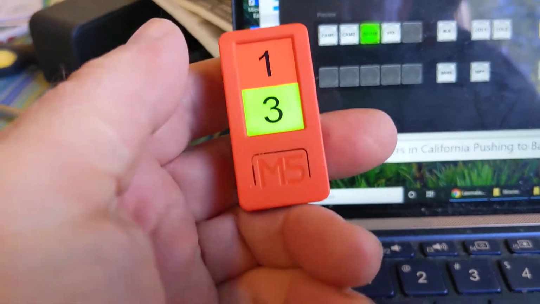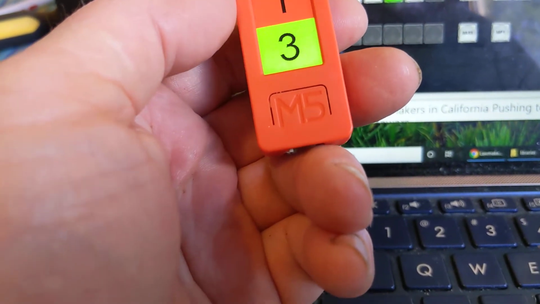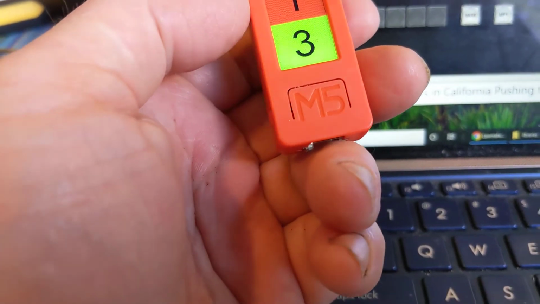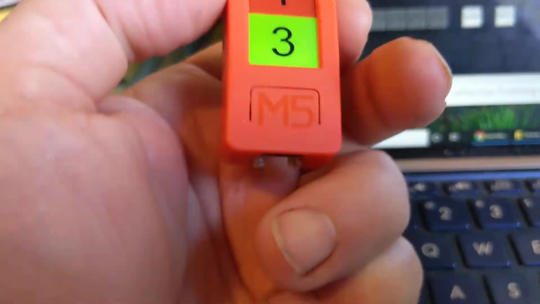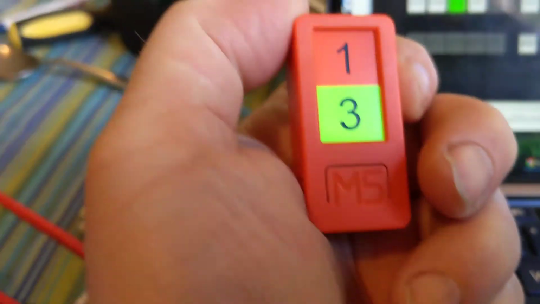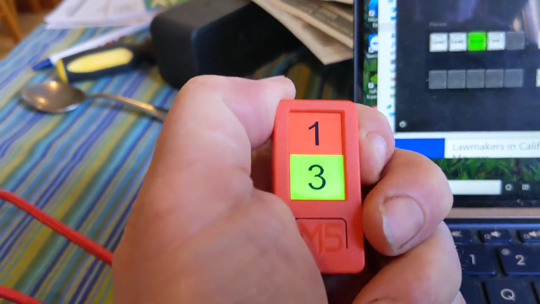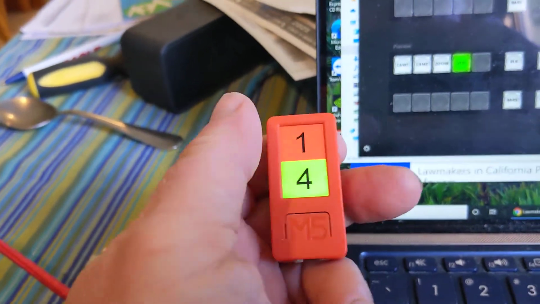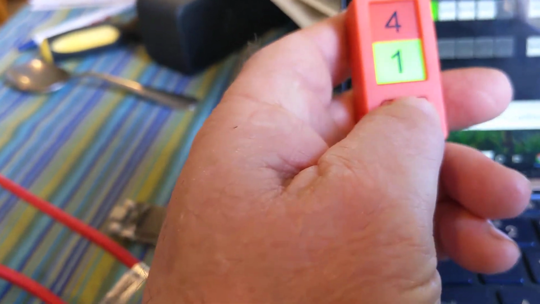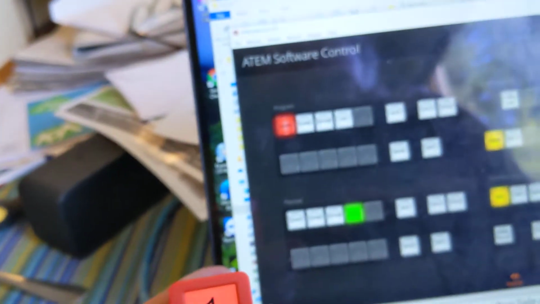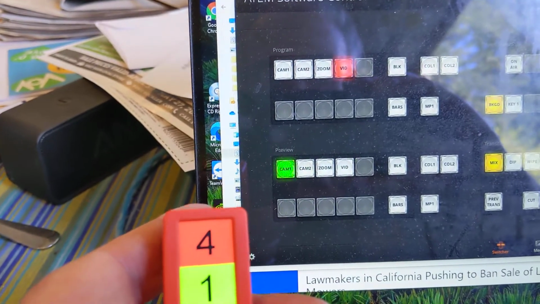And then today I made a change to it to allow you to change which camera is the preview button. That is, it'll cycle through the four cameras. So if I want to change it to camera four, that's the other camera. Now it'll cut between one and four. So you can see that it's cutting between one and four here.